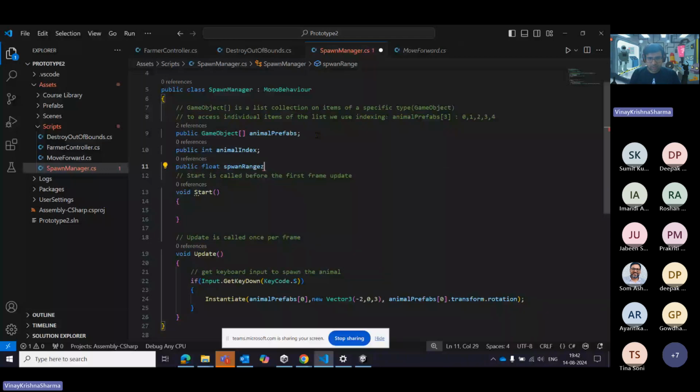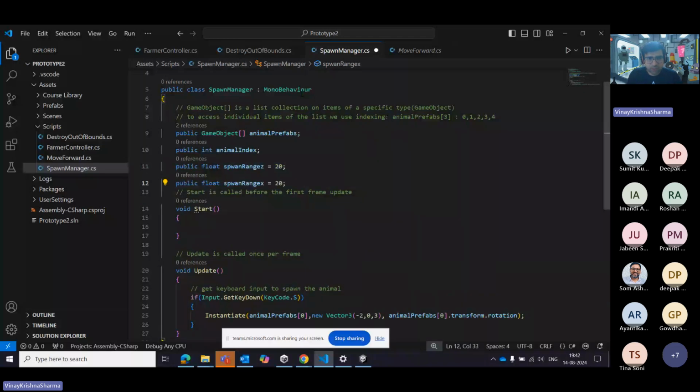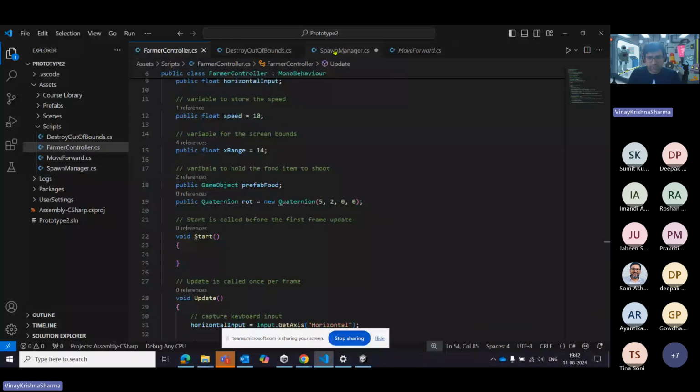Let's keep it 20, because for destroy out of bounds we are keeping 20. So let's keep this one as 20 as well. And I want a range in the x direction as well. Control C, Control V. I'll call it spawn range x. And this should be what? In the player controller, our x is until which point? 14. So let's keep it 14.